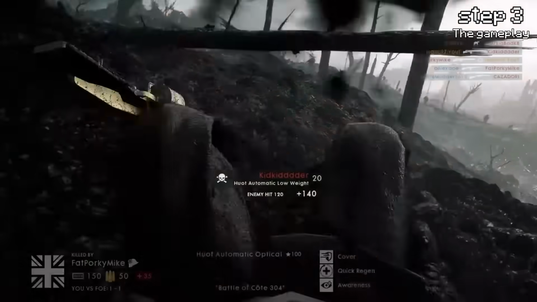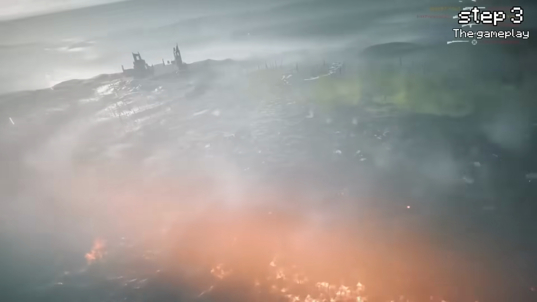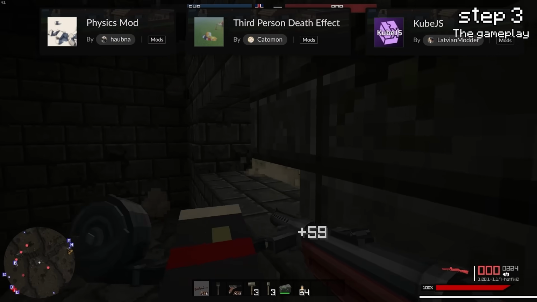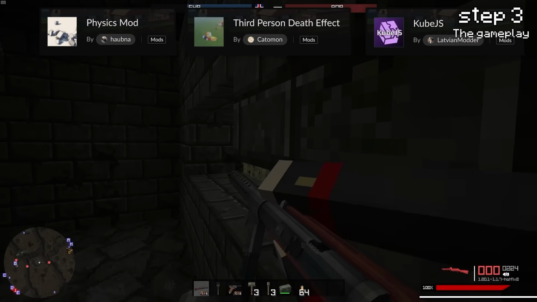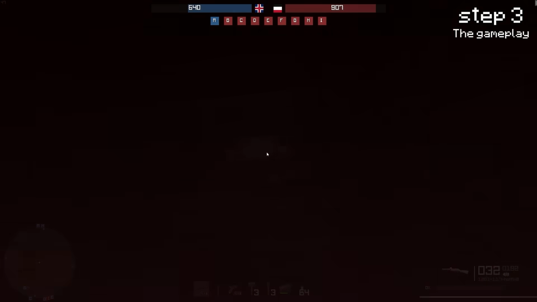In Battlefield 1, dying is an experience. You see a ragdoll, the screen fades, and you go to a tactical map to deploy. Using the physics mod, the third person death effect, and some crazy command block scripts, I tried to completely recreate this.